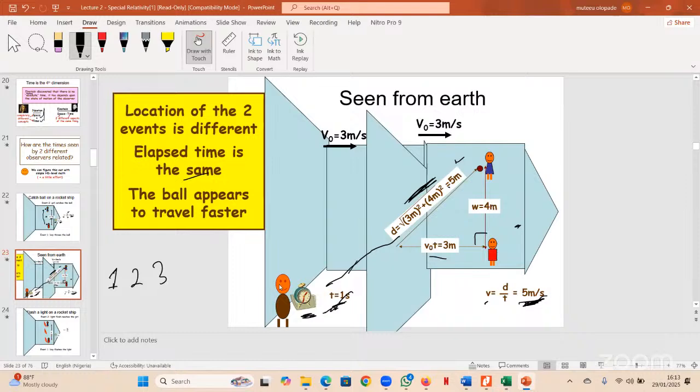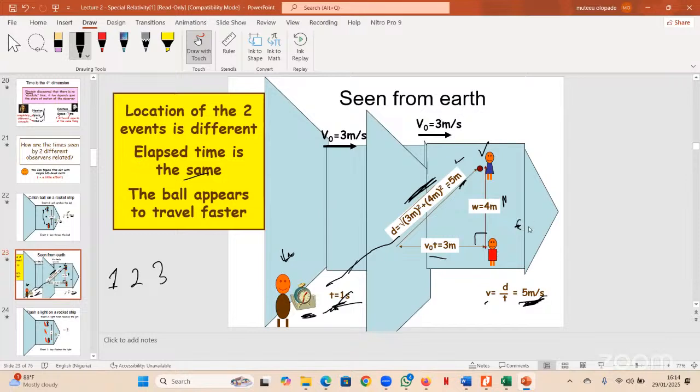But now we are saying that it is the location of the observers that will determine how they view the event. The event remains the same. It's not changing. But the observer, what is the state of their location, their timing, and the speed. So that is what determines. The timing still remains the same, but the distance of this observer from the lady picking the ball is 5 meters as compared to the 4 meters here.